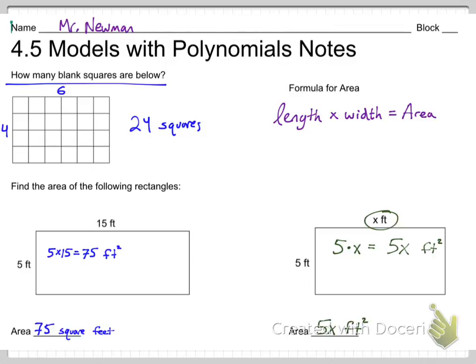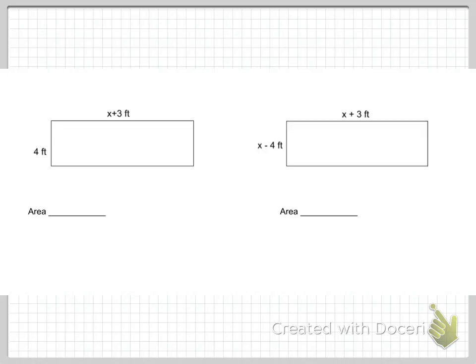Even though we don't know what that exact amount is, we know that the area can be represented by that variable expression, 5x. So throughout this, we're going to have variables here, and we're just going to follow the procedures of math operations that you know get you the area. And no, we don't get a specific number, but that is okay.